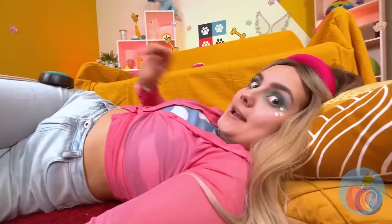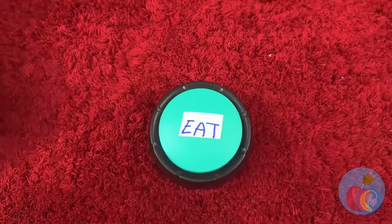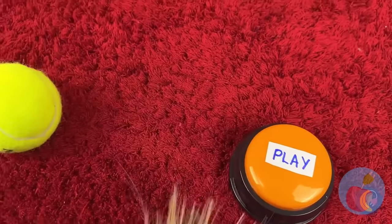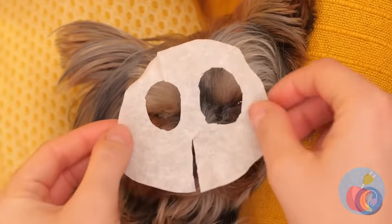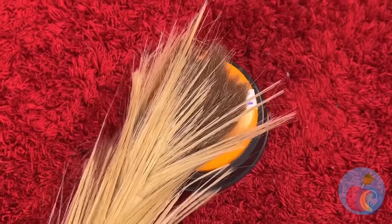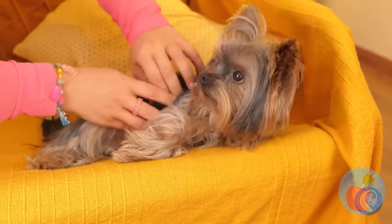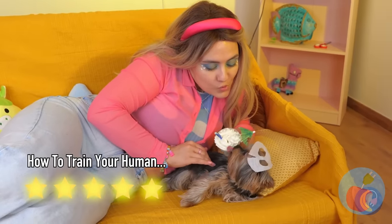Sometimes puppies need help communicating, but all you need are just a few buttons. Now your dog can let you know what it needs — whether it's playtime, a drink, or even a little pampering. After all, it's hard work being this cute all the time. Now it's time for a massage — or as she calls it, a belly rub. Well, I guess your photo needs a new frame.